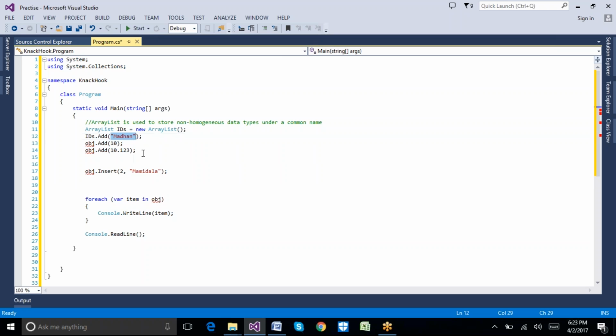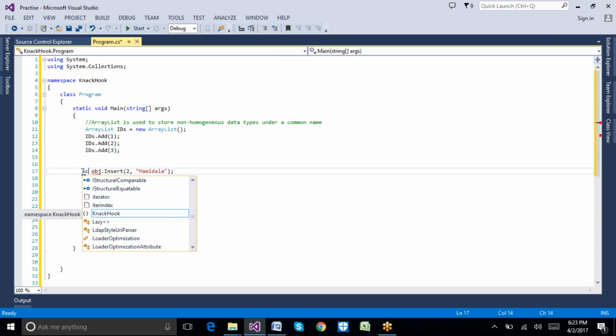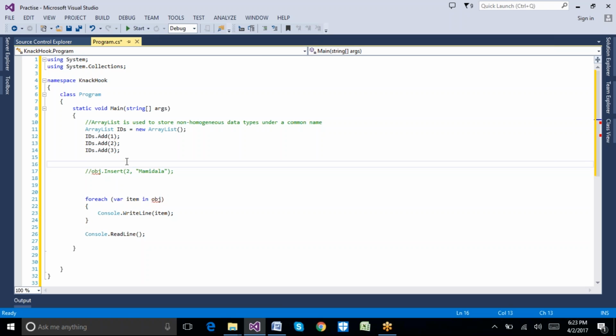I can add 1, I can add 2, I can add 3. How many numbers we want, we can keep on adding. So this is how we can add elements to my array list.